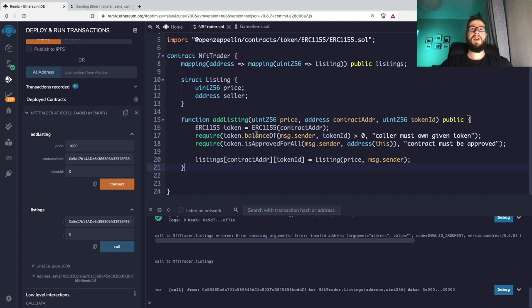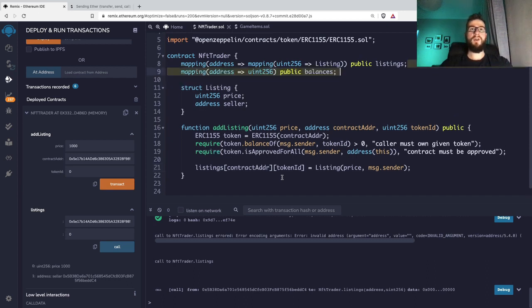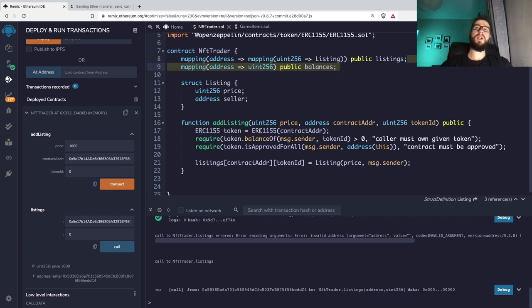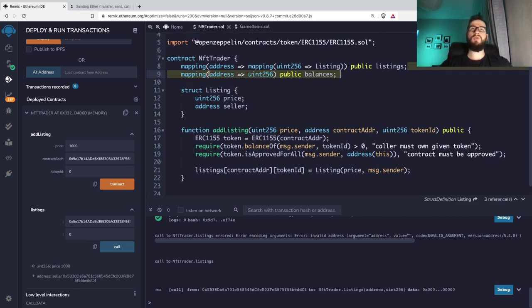So far so great, but of course we need to add a bit more logic to our smart contract to make it actually working. So now we're gonna also need the special mapping on which we're gonna hold information about the balance, because whenever somebody gets money for the NFT, we want to store that information that, okay, the seller received this amount of Wei, and we're gonna store it on the balances mapping.